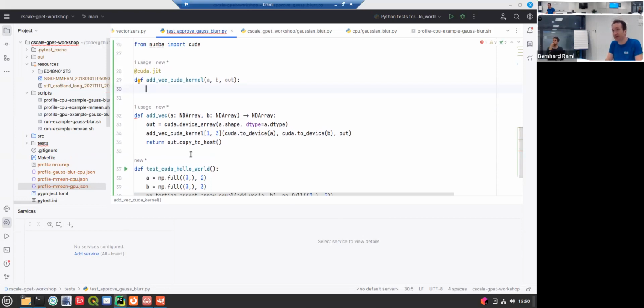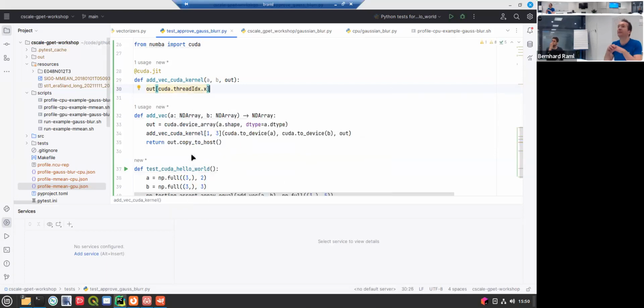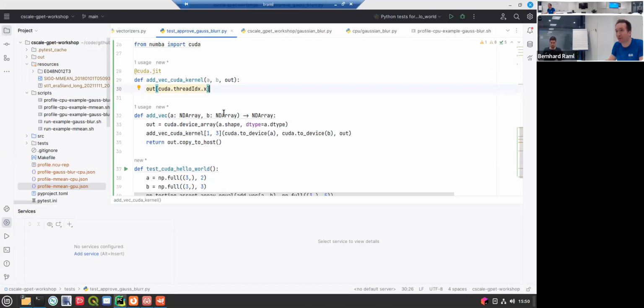The way we can access this is we ask for the CUDA thread index X. You can have 3D grids of threads and blocks because it comes from computer vision and graphics programming, where you usually deal with textures and volumes. This is why you have this concept X, Y, and Z. But in our case, we only have vectors, so it only makes sense to use the X index, and we are only using this 1x3 thread block, which is very simple.